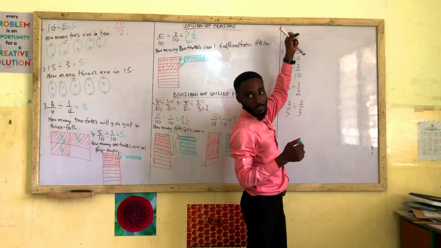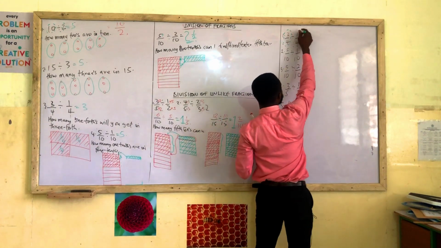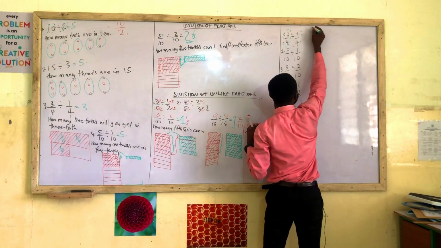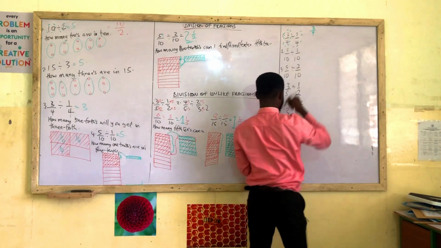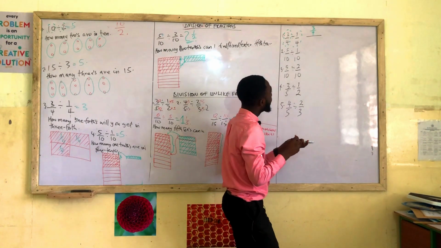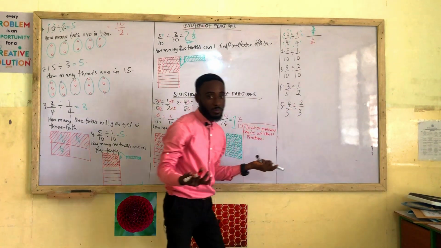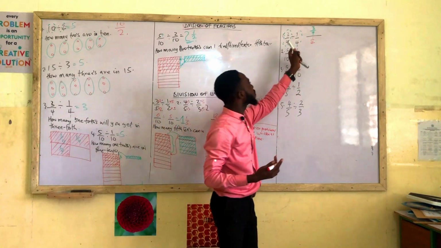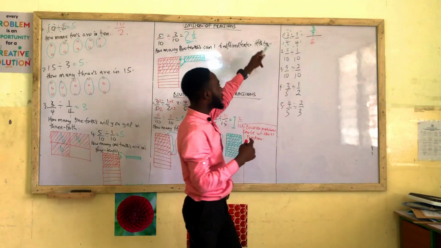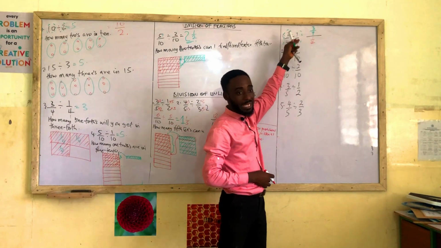So this whole thing is going to be seen as the numerator, and everything here is going to be seen as the denominator. So I can write it this way. I can write it as 3 over 4 all over 1 out of 4. Do you get that? Yes. I just wrote this thing in a different form. 3 out of 4 is the numerator, and 1 out of 4 is the denominator.